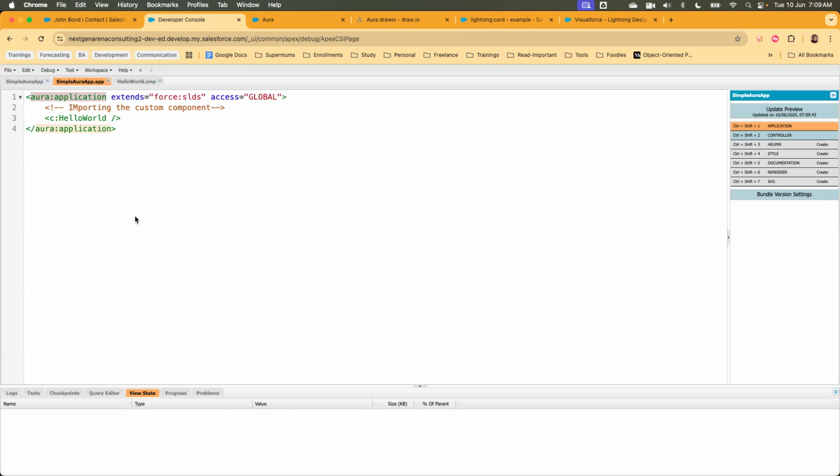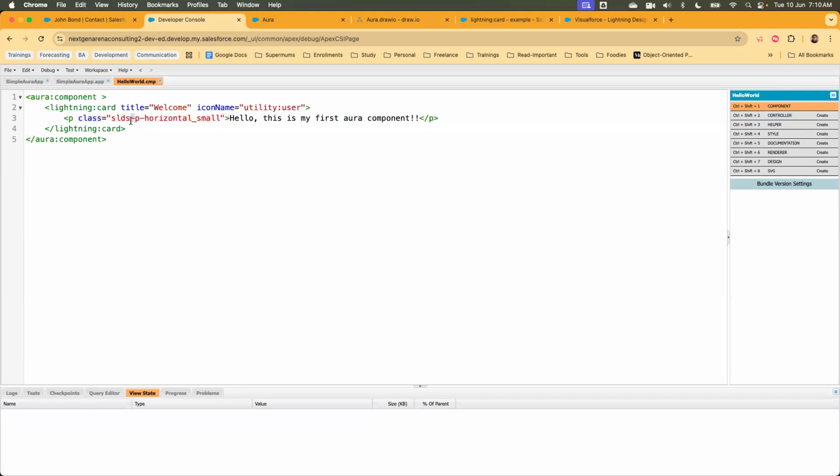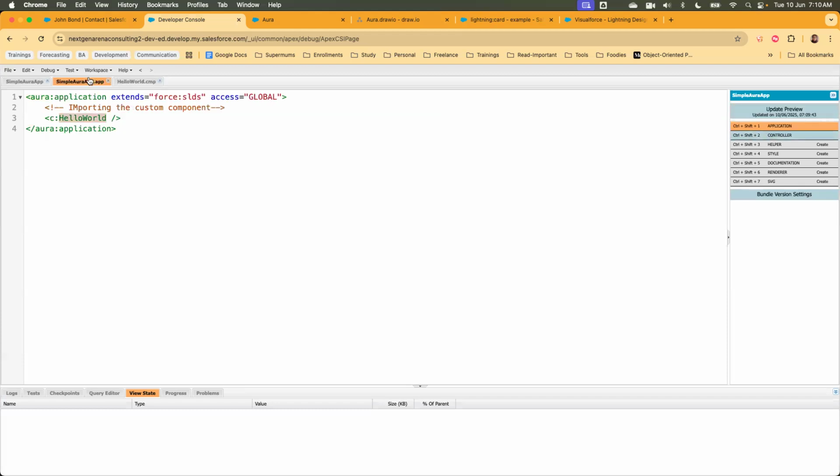But to summarize, in your Aura application, this aura:application tag is the root tag for any application in Aura. Extends force:slds enables Salesforce Lightning Design System styling automatically. Unless you enable this, it will not be inherited, even though you're using it in your component. So how is it doing this? I am extending it in the application, but it is also being carried forward into my component, and the component is also rendering the SLDS. The class that I have used is in my component, not in my application itself. But I can still see the effect of the class and the changes of the styling.